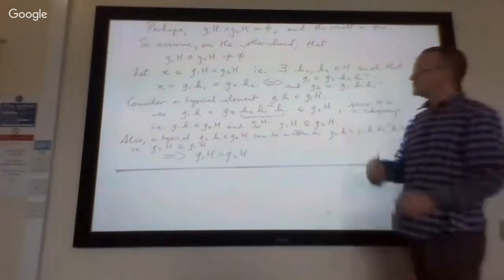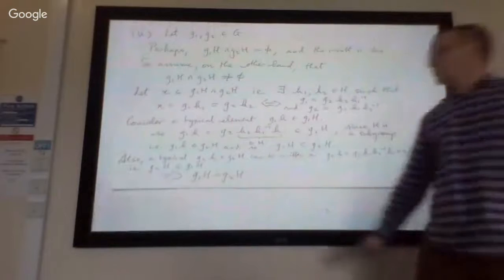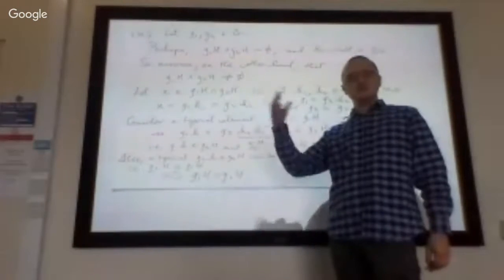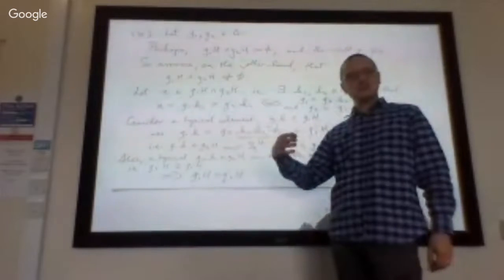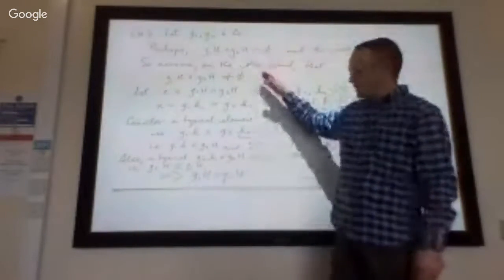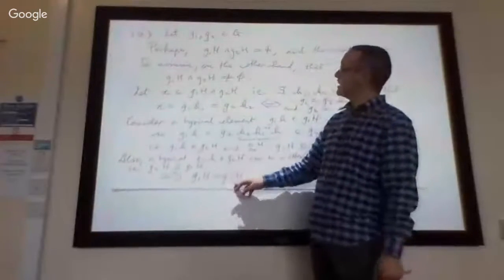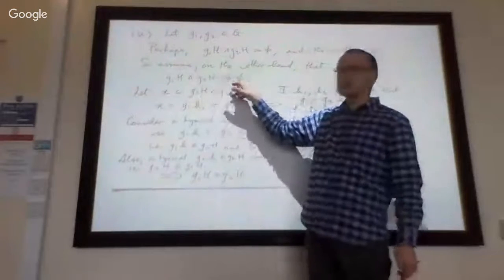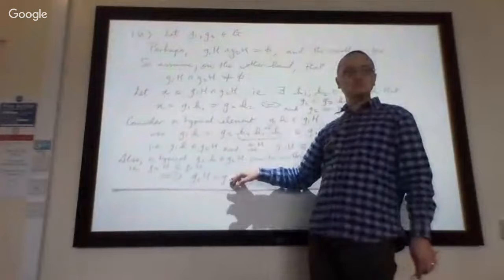Now that looks like a proof in some ways, that we've definitely proved that G1H is equal to G2H. Remember I said we shouldn't expect to be able to do that, because G1 and G2 are meant to be just a general choice of pair of elements in H. They might give rise to different cosets. But we haven't reached this as a definite conclusion. We've reached this as a consequence of assuming that they were not disjoint. So if they're not disjoint, they're equal.